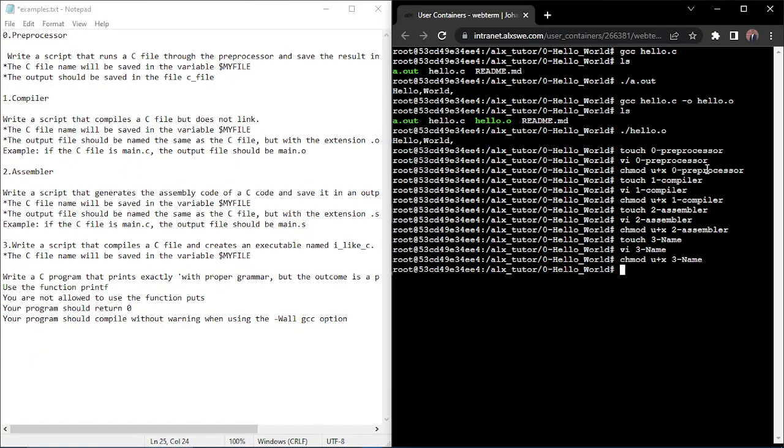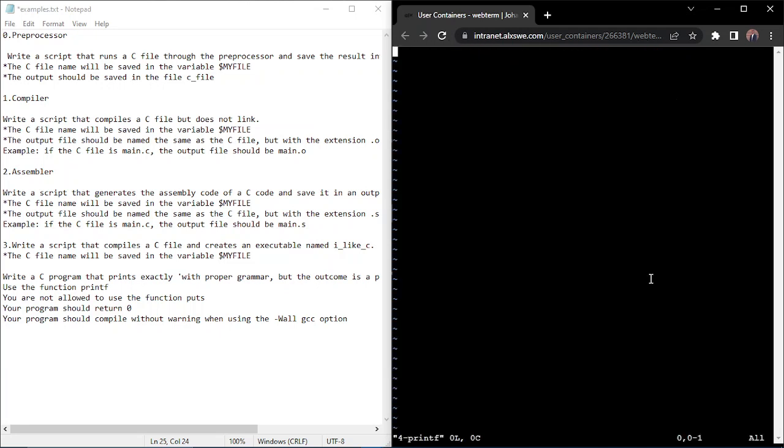Okay, so here inside hello world, I will write the file. Let me call that printf. Yeah, printf, and then I vi into 4. So this is no longer a script.